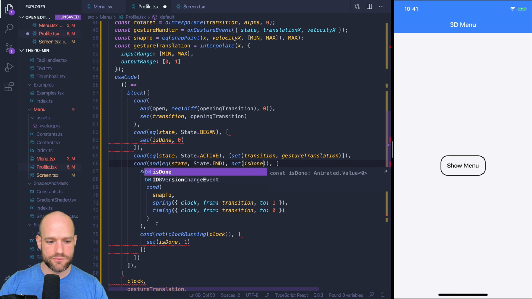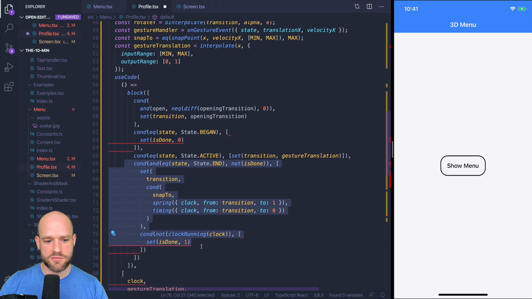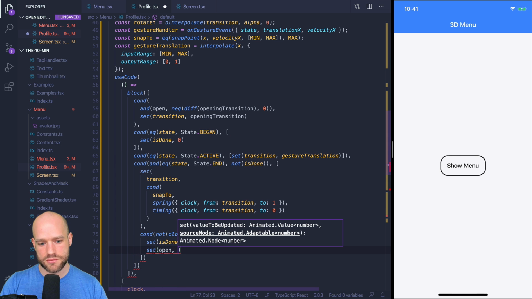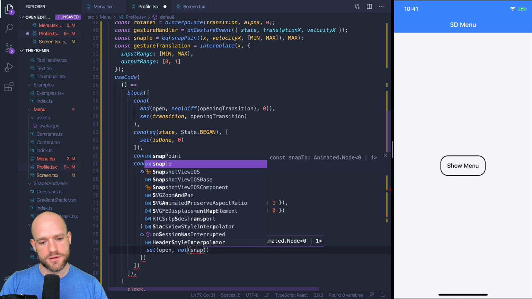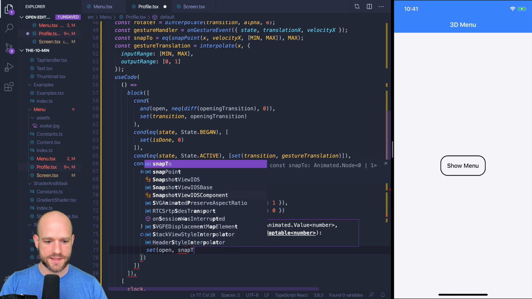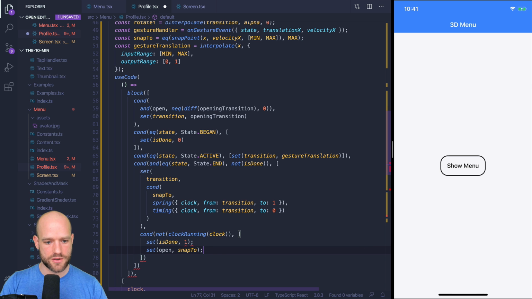So this makes sure that once this is executed, this block won't be executed again. And my side effect is we set open to 1 if snap2 is 0. So we set open, I think, to the value of snap2. So meaning 0 if we are closing.